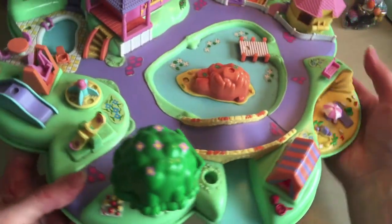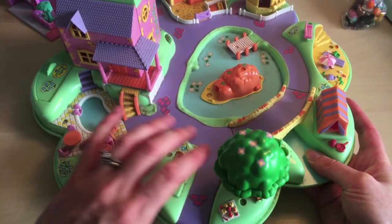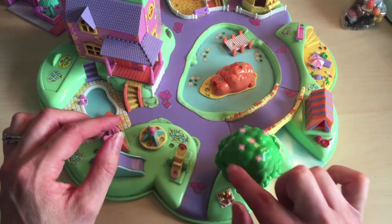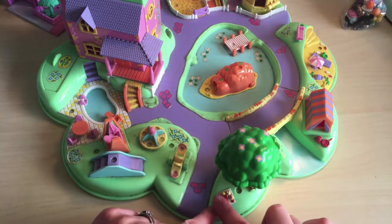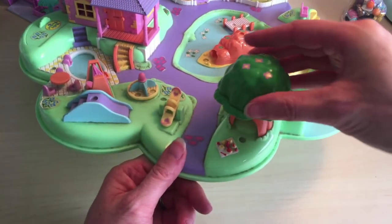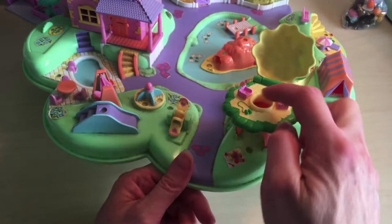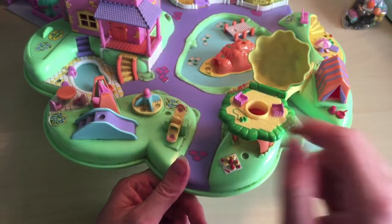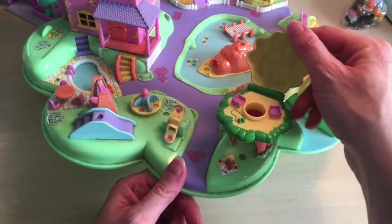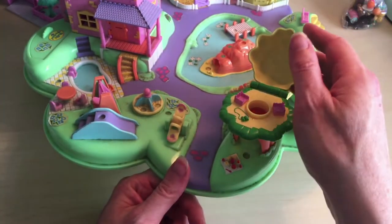Here next. So here we have got a little tree with a picnic at the base. And if we open up the tree, there's a little ramp that comes down from the middle of the tree, and there's a couple of chairs with some binoculars. So we have this little tree house at the top of the tree. And then people can slide down through the hollow tree to come out.